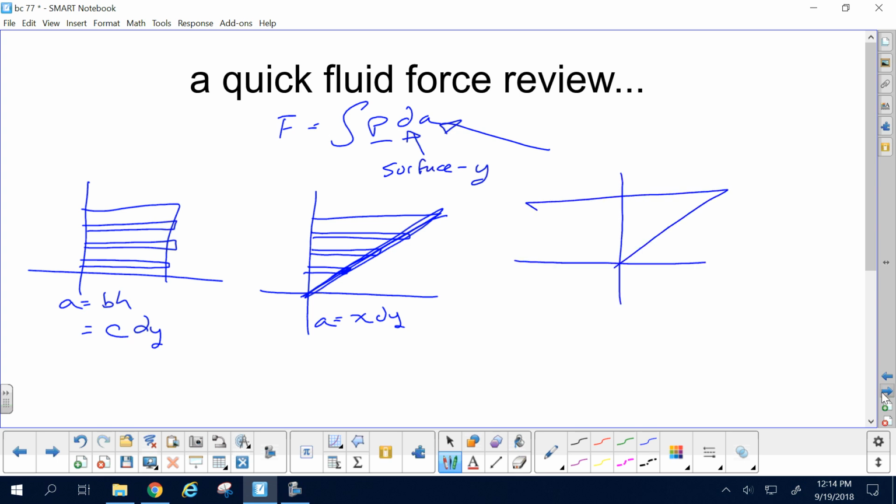You could have a trough like this, in which case the area, instead of the bases being constant, or the bases being 1x, the bases are 2x's and dy. But again, you still have to sub for the x.